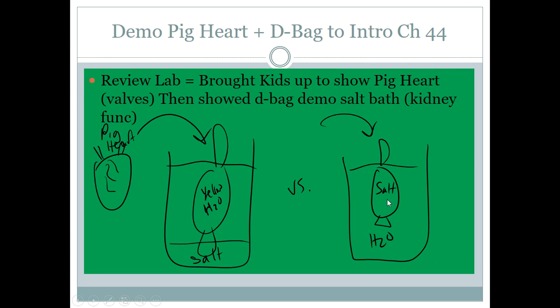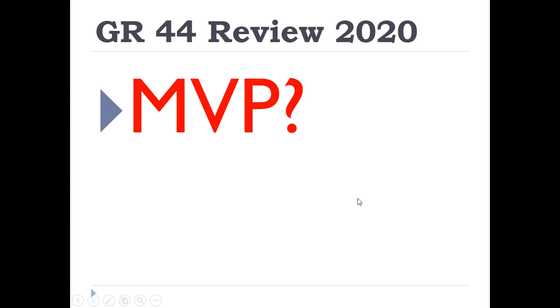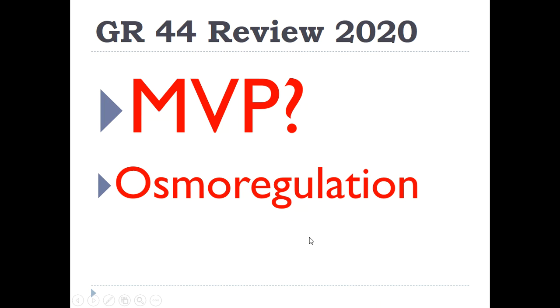In this one, the water would mainly push into the bag until more of it reached in here, and the bag would get bigger because water always follows solute, in this case, salt. This is a great explanation of how your excretory system works. It works solely by osmosis and diffusion, things pushing from high to low. So we'd be taking a look at GR44 at the end of class. We'd figure out the MVP and figure out that GR44 is all about this thing called osmoregulation, which you've already seen in your FRQ 2016, I think it was, right? This is about controlling our water.